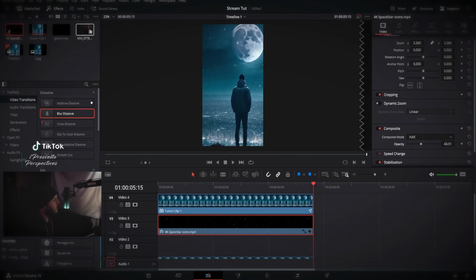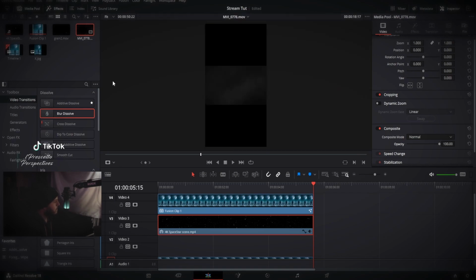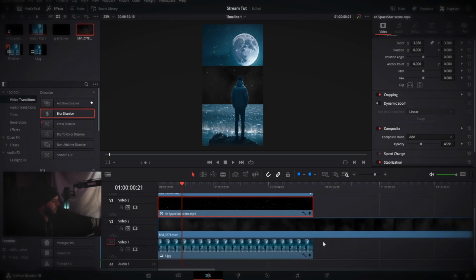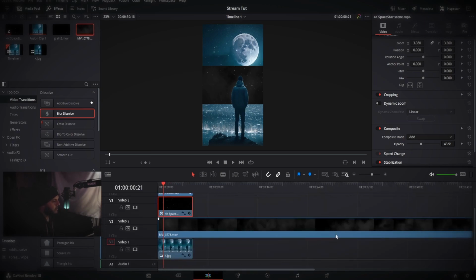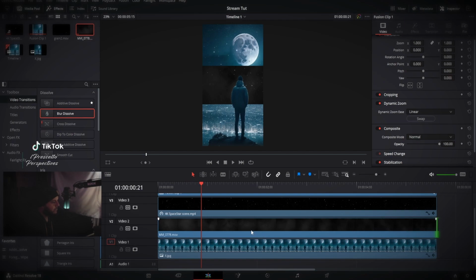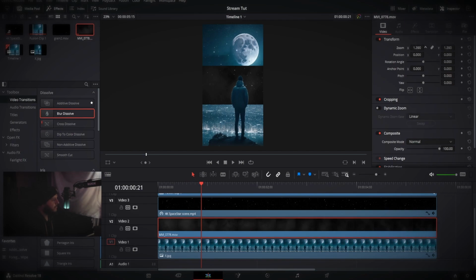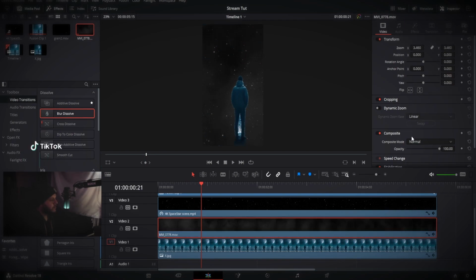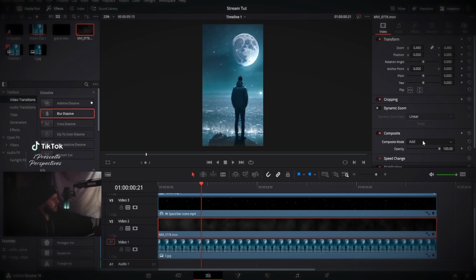Next thing I would like to do is give it this smoky, bitter wind cold effect. I'm going to do the same thing as I did before. I'm going to click and drag to the timeline, scroll out, cut it to size, right? We're just going to scale it up until it fits. Boom, fits. We're going to take the composition mode, and in this situation I would do a color dodge.